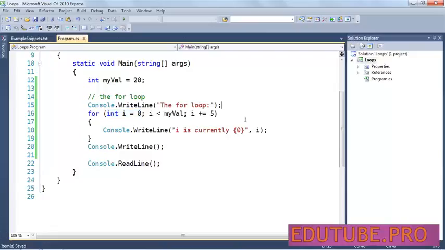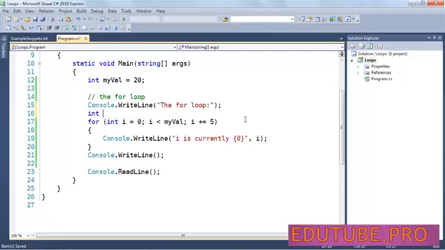And in fact, I could expand that out and do something like this, where I say int i, and then I wouldn't need to do this here. I would simply say for i is equal to 0. What I was doing there was just concatenating one with the other. So this is the initialization or setup of the counter variable.